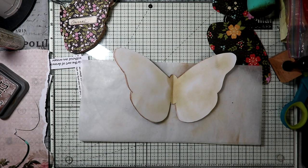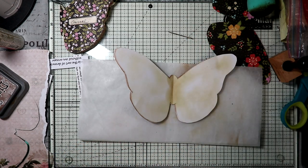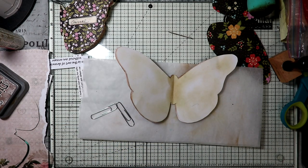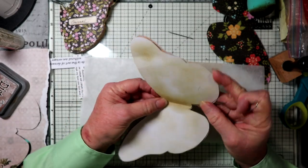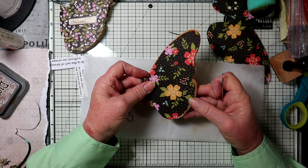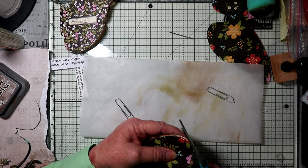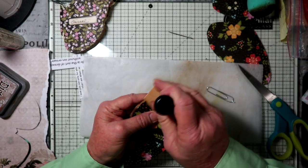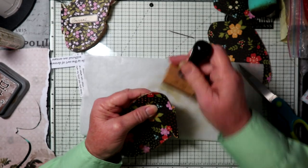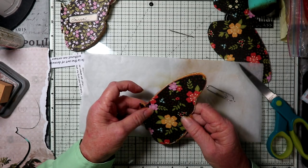I'll get some clips. You'll need a needle and a couple of clips — I'll use these smaller ones. Because this was hand cut, this is not going to be exactly even on the edges, which doesn't bother me at all. And if it does bother you, you can always go in and clip off just a tiny bit of that white and then edge it with the ink to get rid of that white look. The only thing that would bother me would be that stark white on the edges.